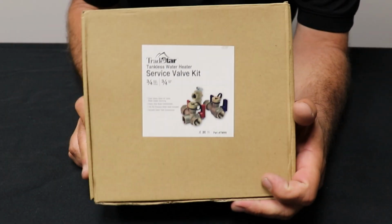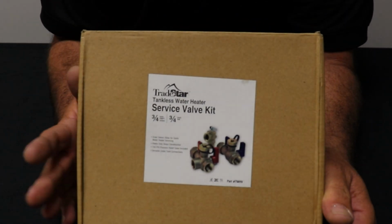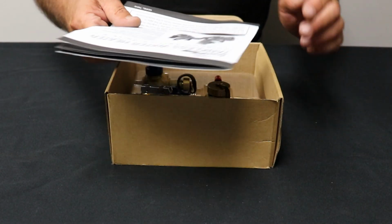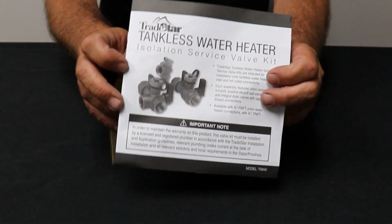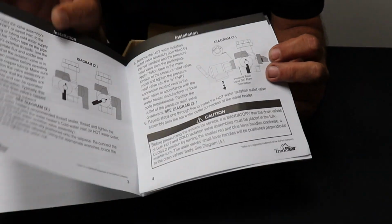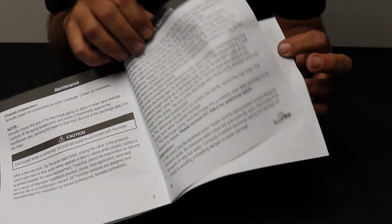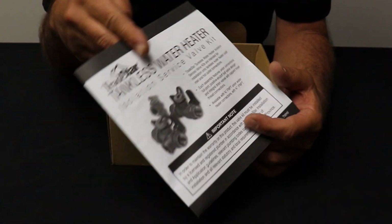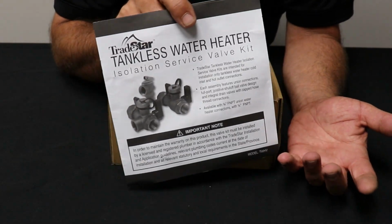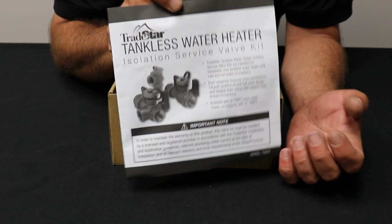Alright, let's see what we have in our little service valve kit in our little box here. Alright, I'm going to open it up. First thing you got, just about everything's going to come on a piece of paper. It's going to give you a run through of what the thing is, how the thing works, what kind of pressures it can take, what it's made out of, all kinds of little specs and warranties and stuff like that. If you haven't ever read the little piece of paper that comes with, well, any product, I highly recommend you skim through that at least, if not reading cover to cover, because you might learn something.